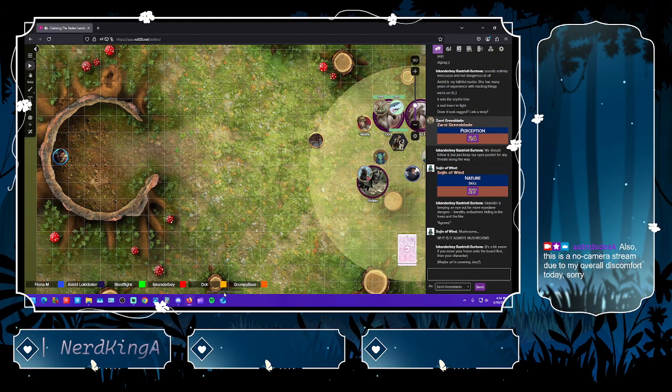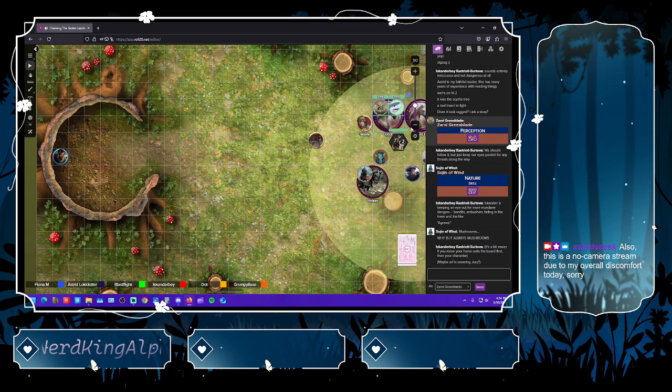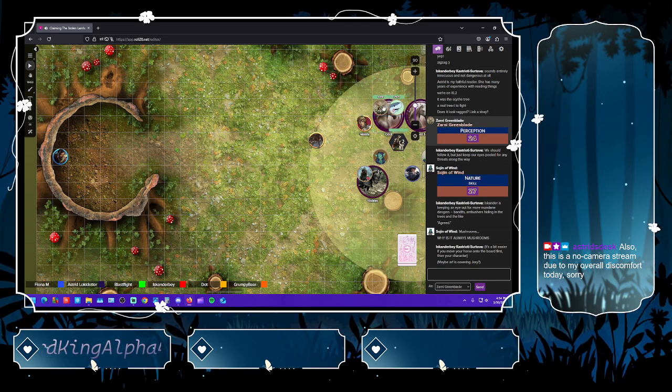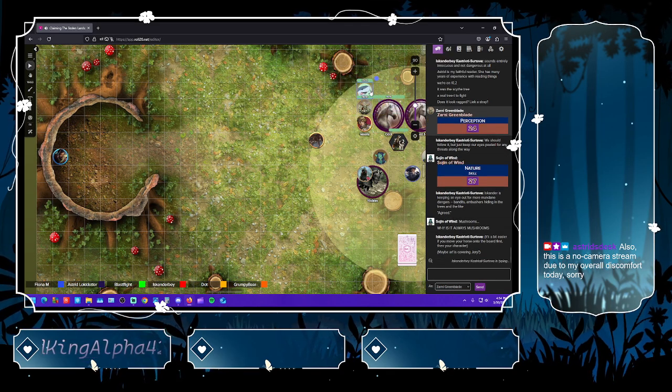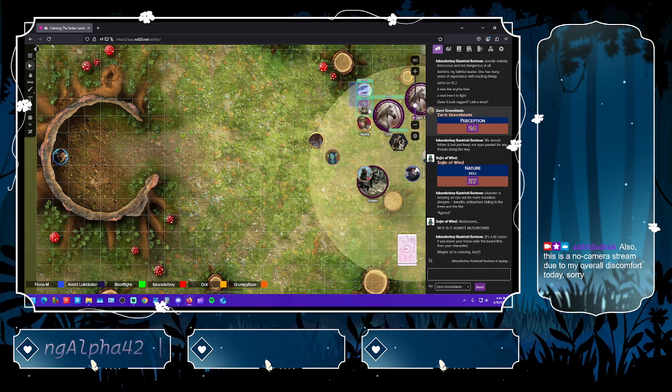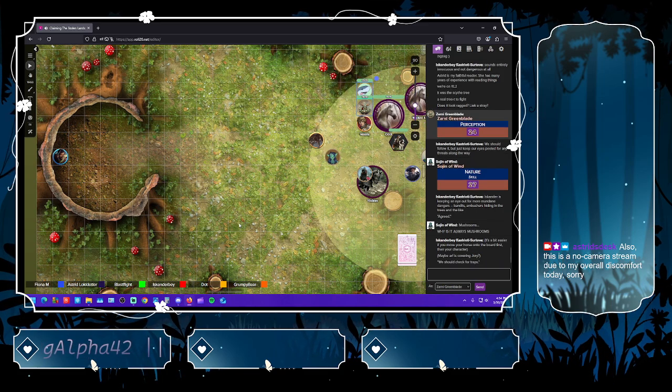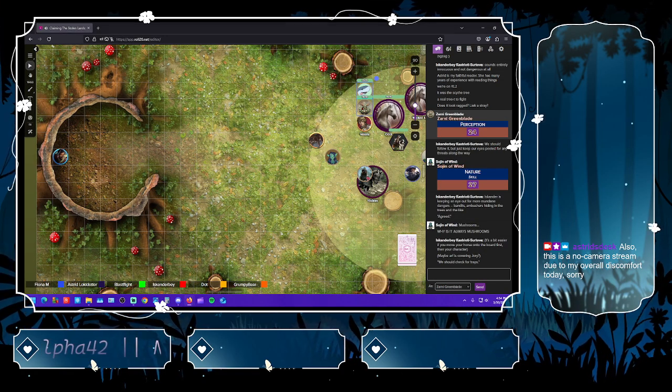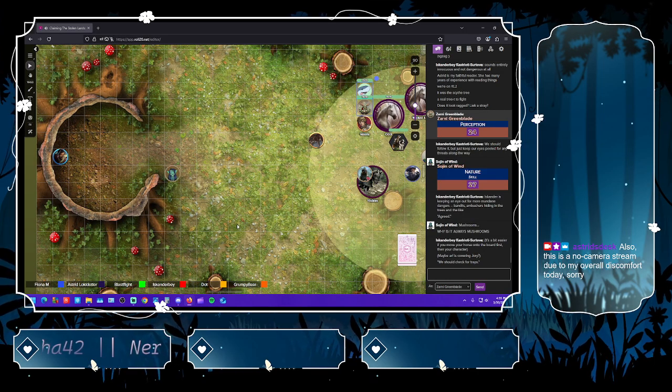Well, that man looks hurt. Zarni is going to get off her horse first and foremost. Sojin is casually going to walk forward to the tree to get a better look.